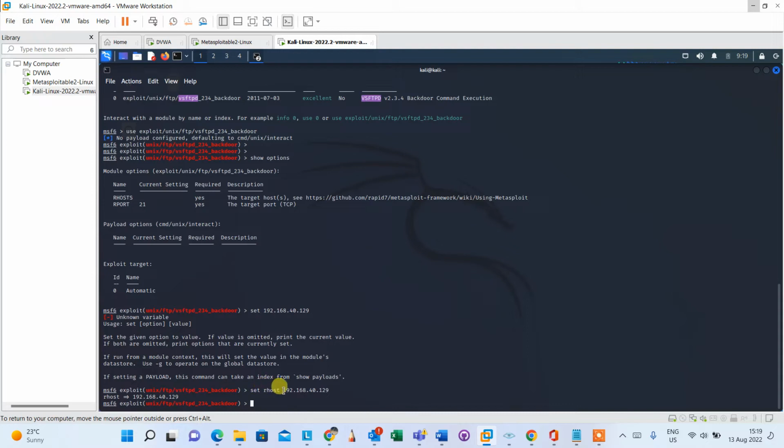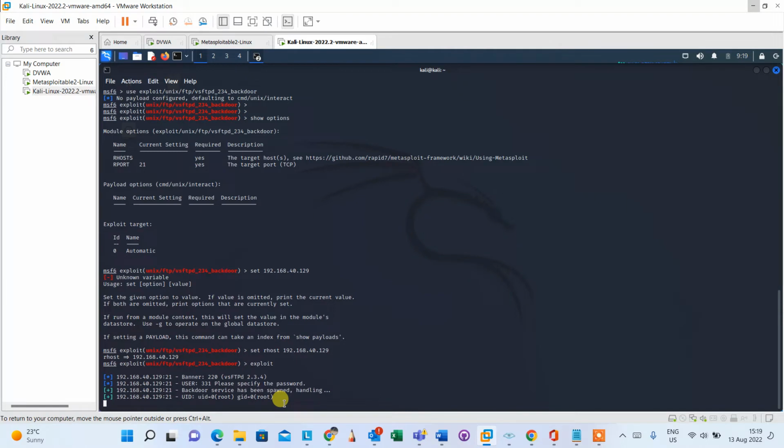So, you see I managed to set that one up, and the command that I was missing is the remote host. As you can see, it gave me an error there. All right, so I know that's the system that I'm attacking. Let me say exploit. So meaning that I'm saying, okay, Kali or MSF, attack this system, which is 192.168.40.129. Attack it using this exploit. This is the exploit. That's why I'm typing here the command exploit.